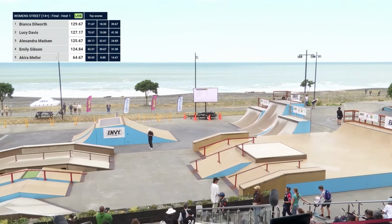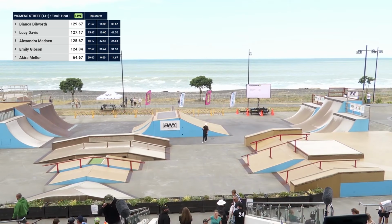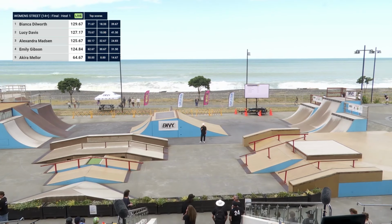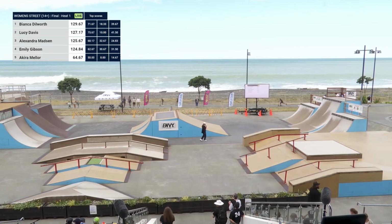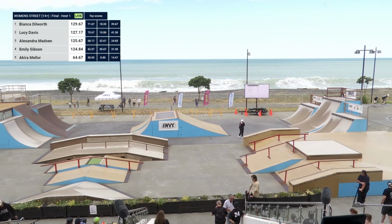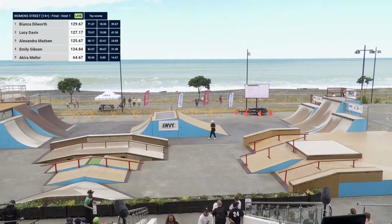So once again, all of our final presentations will be at the end. So after this men's street, we'll be doing the final presentations for the park and the street. But ladies and gentlemen, hands together right now for Bianca Dilworth taking that out, 129.67. Yeah, she hasn't been doing too many competitions lately, but she's going to be stoked to be taking top spot now that she's back. And hopefully we see much more of that from all of the ladies in that category over in Rome later in the year.